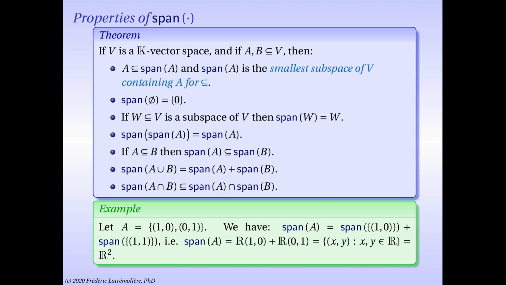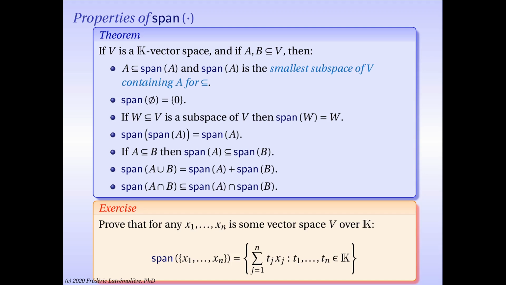But a few slides ago, we calculated what the span of a singleton is. So we apply this here, and we see that the span of A turns out to be the set of all possible vectors in R squared. So in particular, A is a spanning set for R squared. We only use the properties of the theorem above. And in fact, if you follow my reasoning, you can generalize that a tiny bit. So I'll let you do that exercise.